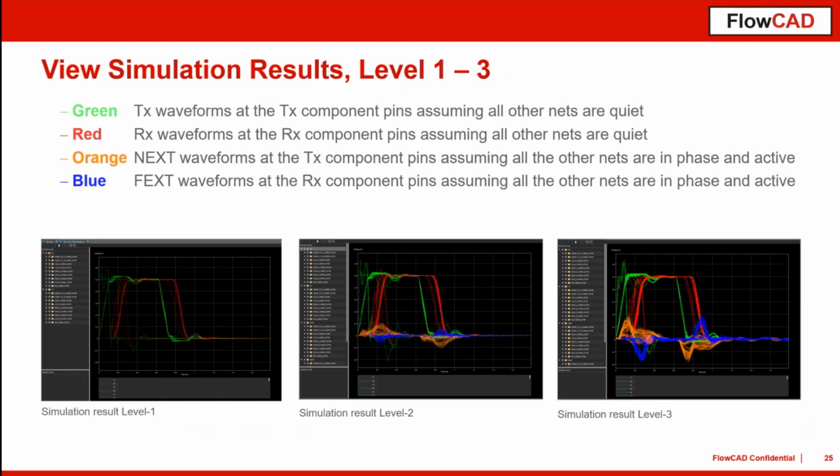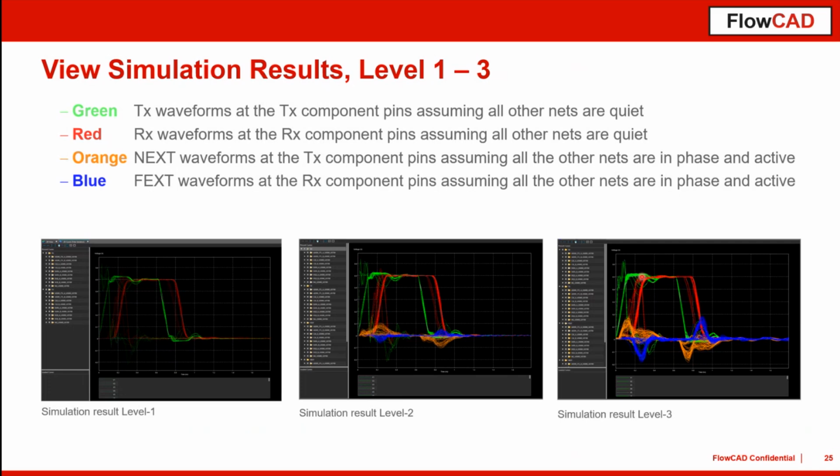And finally, on the right-hand side, the analysis of level 3 is not based on the ideal power distribution network, but runs on a non-ideal power distribution network that also includes some simultaneous switching noise effects, which can now be shown especially in the crosstalk effects here, as we can see. We also see that the transmitted and received signals get some more noise into the design.